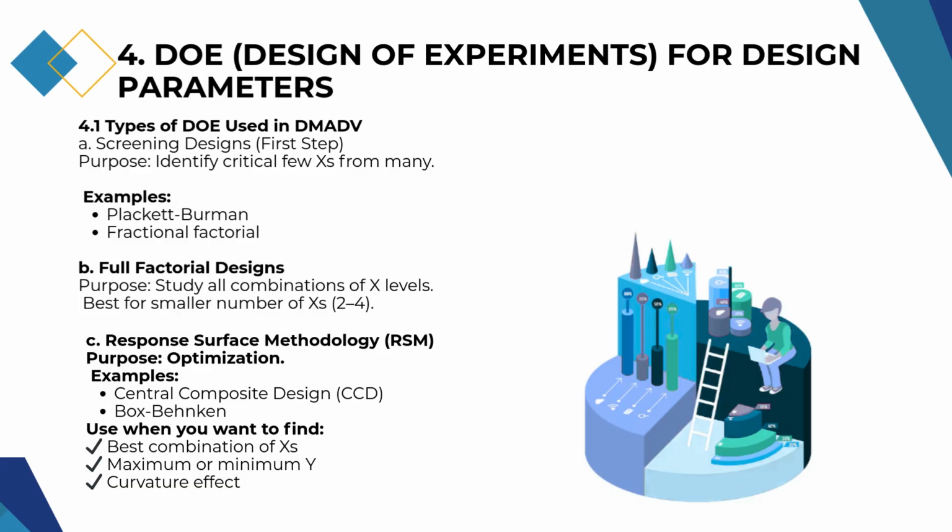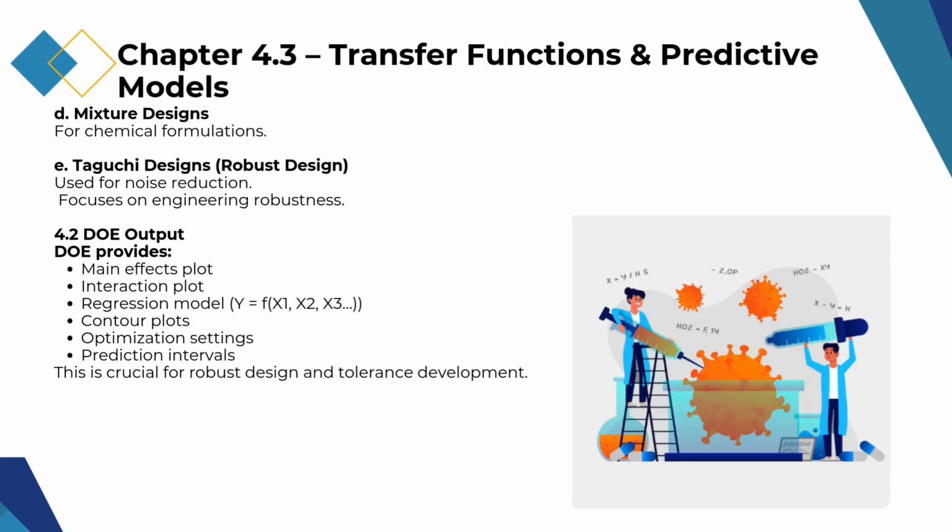This slide covers advanced DOE approaches under transfer functions and predictive models. Mixture designs are mainly used for chemical and formulation-based experiments. Taguchi designs focus on noise reduction and improving robustness of the design. DOE outputs include main and interaction effects, regression models, and contour plots. These outputs help identify optimal settings and prediction ranges. Overall, DOE results support robust design and tolerance development.